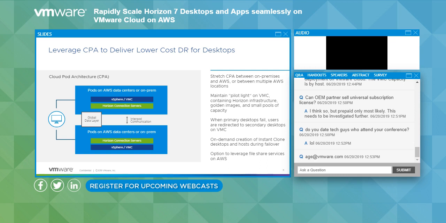But most customers would want the user to have access to either a user profile or some user data, even during the DR event. In those cases, it's important to replicate the user data between the on-prem data center and your Horizon 7 on VMware Cloud on AWS. And you can either stand up your own file share service or use one of the AWS file share services.